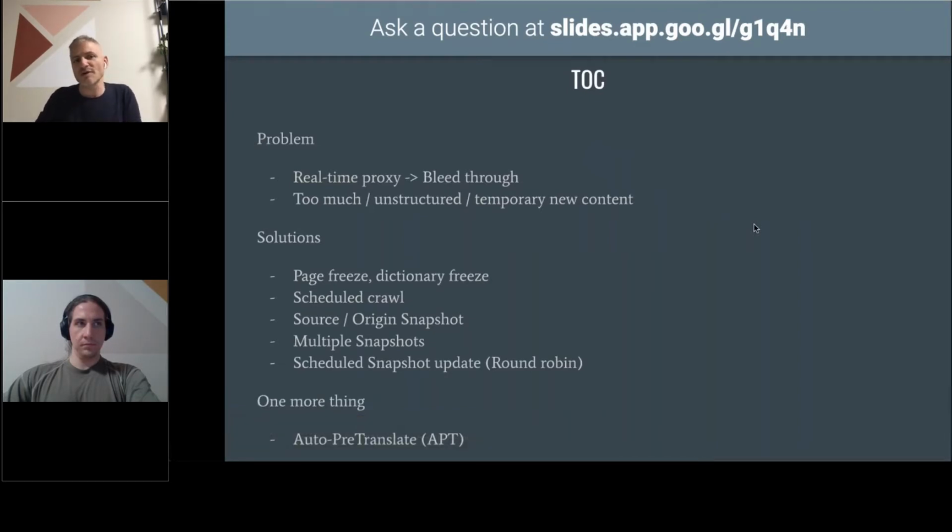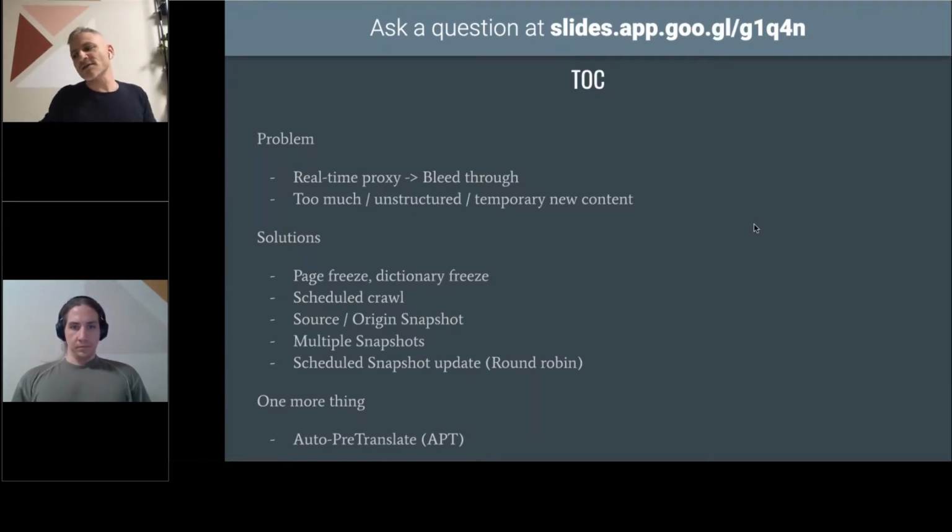the whole approach with the translation proxy, the original idea was that the proxy works in real time, meaning that every time the visitor is coming to see the translated page, we always fetch the original page and apply the translation that you provided on the fly. And that can lead not just to breathing through, but it can also yield a lot of spontaneous content ingestion.